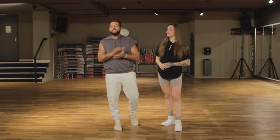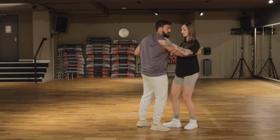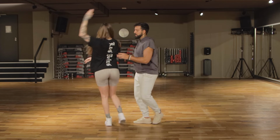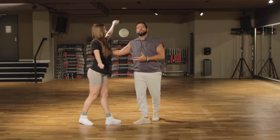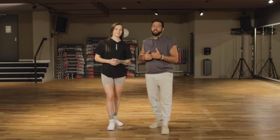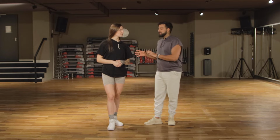Okay guys, so it's very easy, this movement, but it looks very nice. So we're gonna first talk about the leaders and then we talk about the followers, okay? Let's show one more time and let's break it down, the movement. You need to learn for this the lunge and the simple turn, okay? That's our foundation for this movement. If you don't know how to do this, remember we have a whole beginners online course that you can purchase so you can understand this, okay?